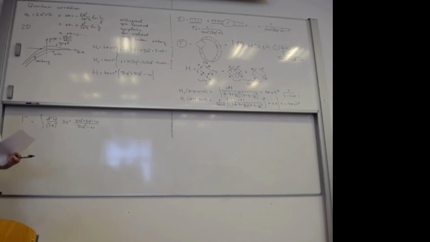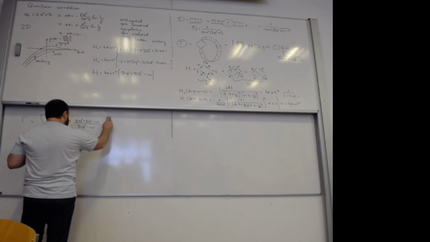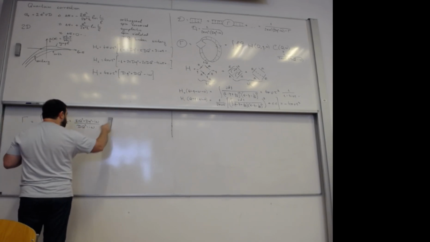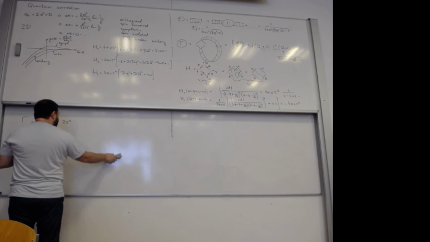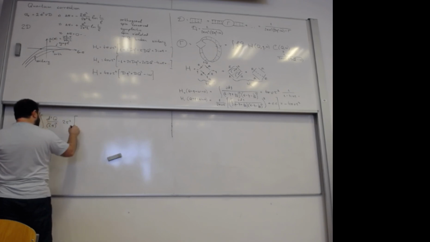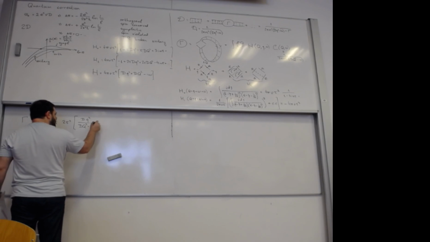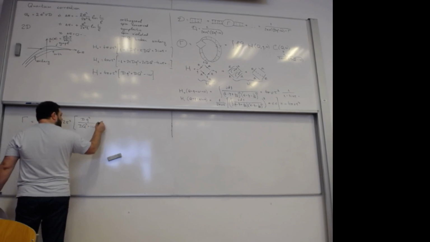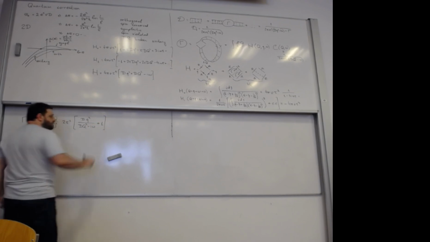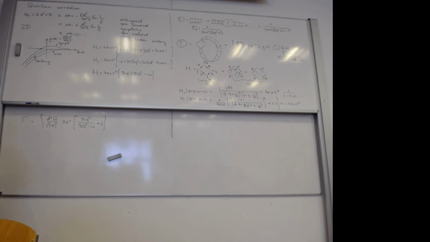And since I'm writing this on the board, not on the paper, I can erase to the right. So I represent the same fraction as d small q squared over d capital Q squared minus I omega, plus 1. It's the same thing.